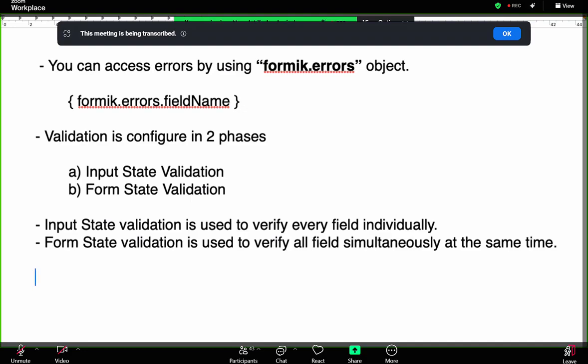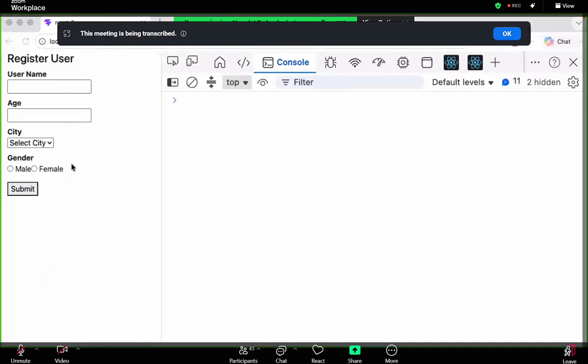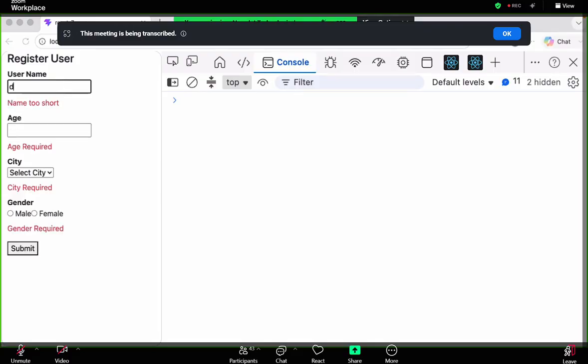How to control that? Actually, you see the point. When I click inside the form, this is called touched. That means username is touched. When I click outside, it is touched. When I do any modification, that is called change.